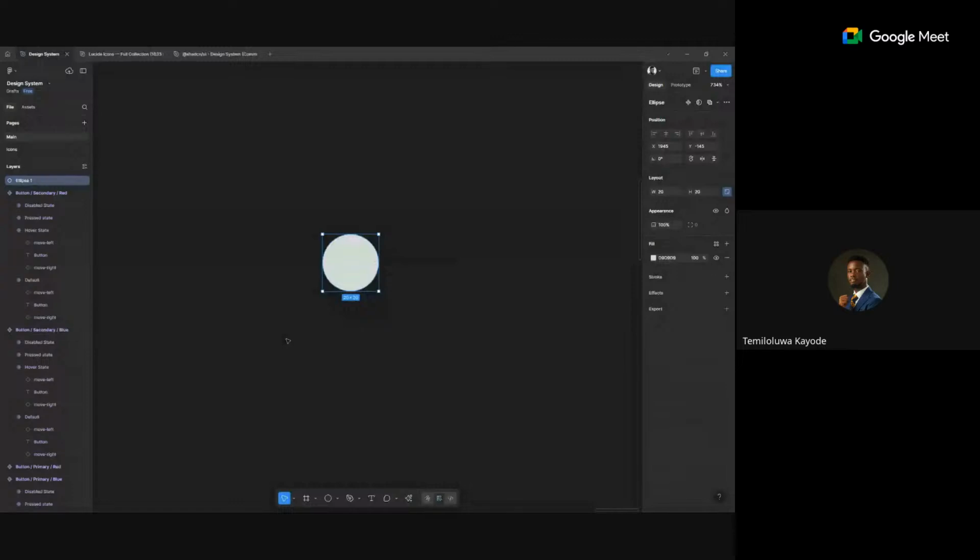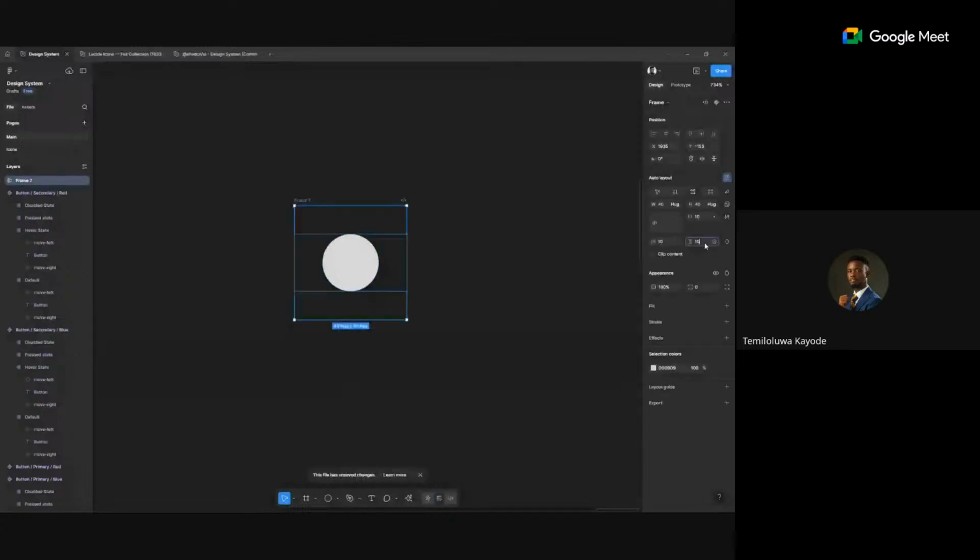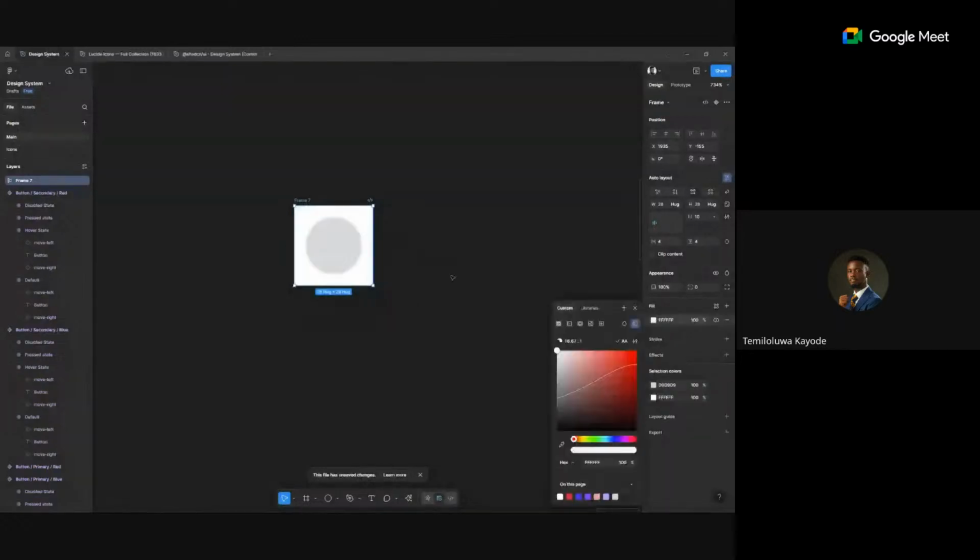So Shift A, add auto layout. Did it add? I don't think so. Shift A. Yeah, added now. So I can adjust my margins to, let's say, 4. Let me add a color so you can easily see it. Let me just add a random color. Yeah, I'll adjust the color later. I think I can make this guy 24, as bigger.